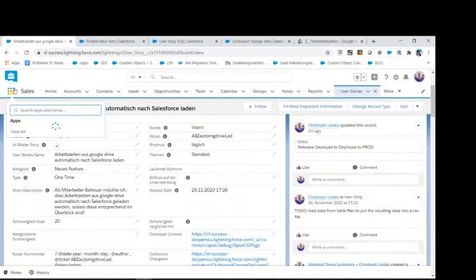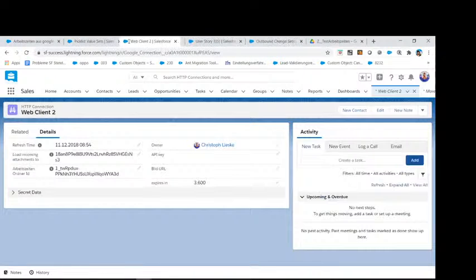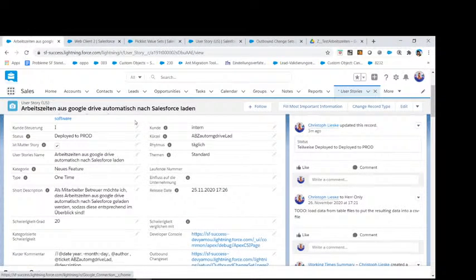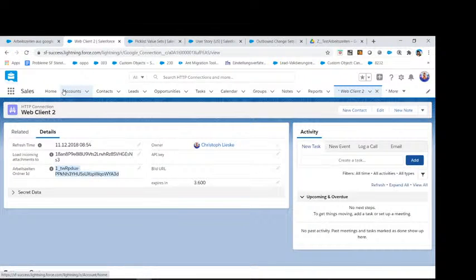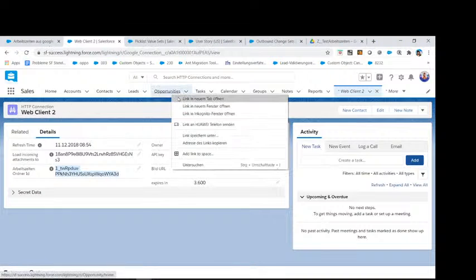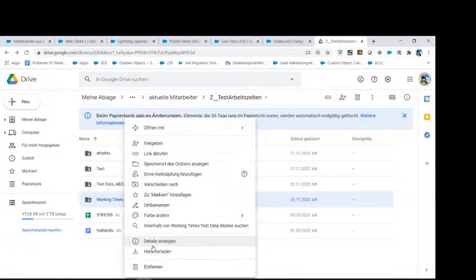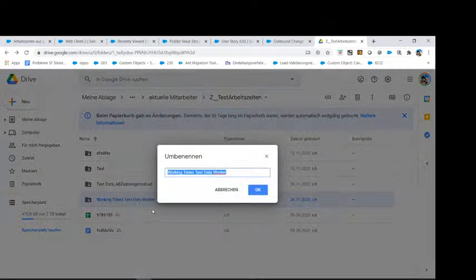Let's go on and have a look if it's working. I need to go to the HTTP connections, yeah, and I just want to make sure that it is not open for you, because I don't want to give you the credentials, but it is open, that's fine. So as you can see here, the folder is going to be in there, and within the folder we are able to get all the working sheets. So what I'm going to do is create the folders via our functionality. So we go to the opportunities, and let's say we are just looking for this one.